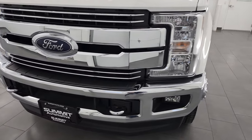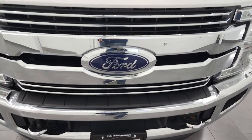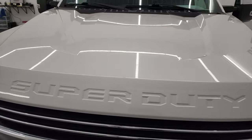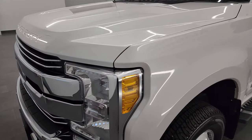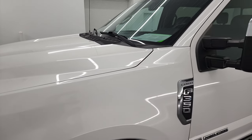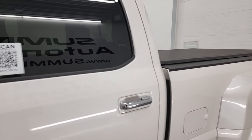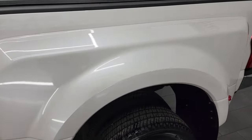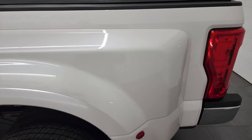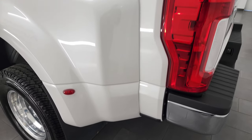I'm going to go all the way around in this video — inside, underneath, start it up, take a look under the hood, and give you the most accurate representation of the vehicle as possible. The color is White Platinum Tri-Coat Metallic. I shoot all my videos in 4K, so if you have HD capabilities on your computer, tablet, smartphone, or television, I highly recommend turning them on now, because it is your best way to check out the quality, condition, options, and cleanliness of the vehicle before seeing it in person.